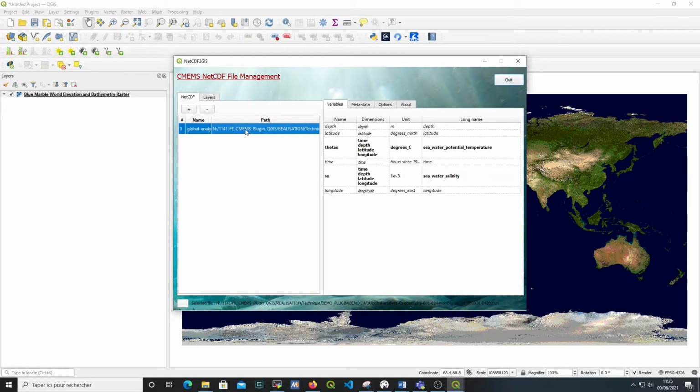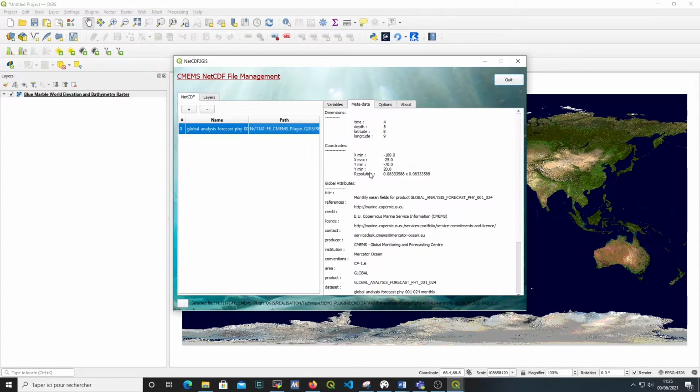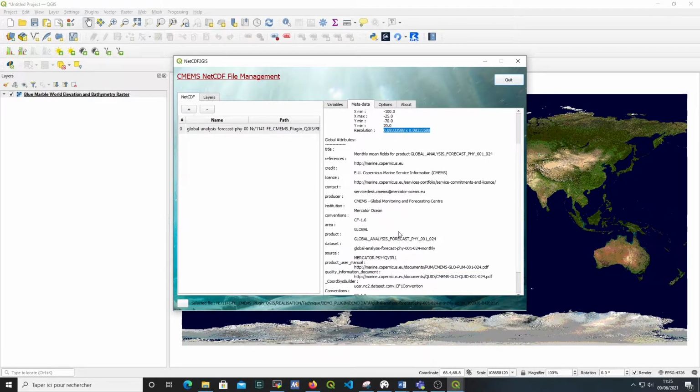Now you can see that your first NetCDF is here, so you have the complete name here and the path of this NetCDF. You have access to all the variables contained in your NetCDF, and here also you have access to several metadata with the resolution of the project and plenty of information regarding your project.